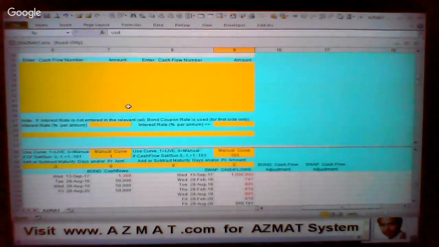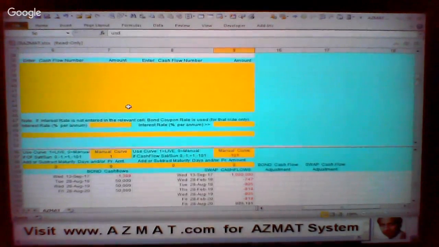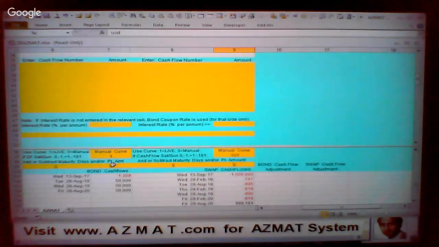Any of these are all adjustments to the access swap model. So any adjustments entered are used in all calculations until they are changed by the user. AZMAT System doesn't go around changing any items you have entered in the yellow area anywhere.